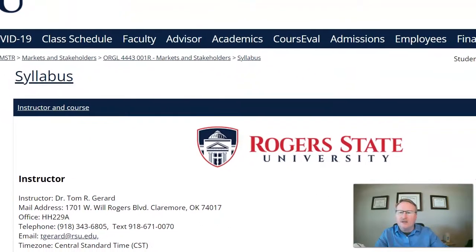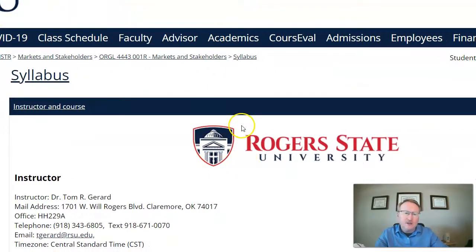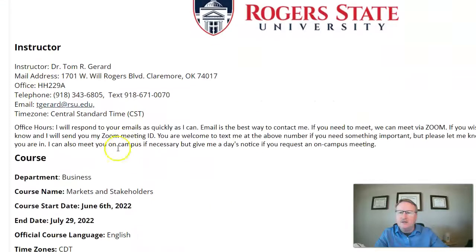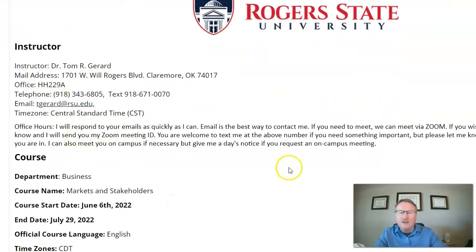Really the most important thing, you're going to see everything you need to know right here in the syllabus. Now here's about me, my contact information. The easiest way to contact me is email. Always, if you have any issues whatsoever with the material, or if the website's not working, or you don't have access to something you're supposed to, you can email me. If it's a problem with the MyRSU website or your computer, something like that, call the RSU help desk, and they're available almost all the time.